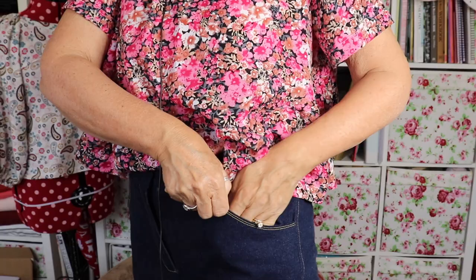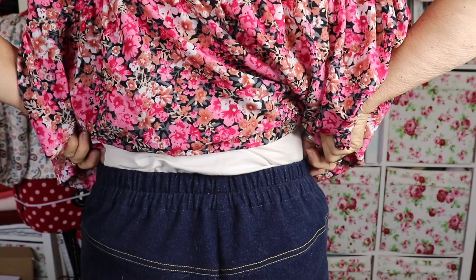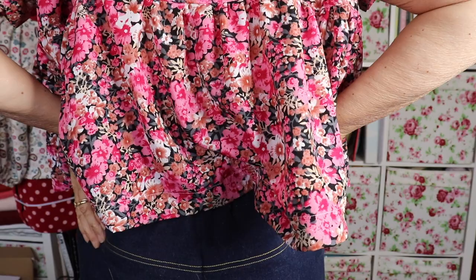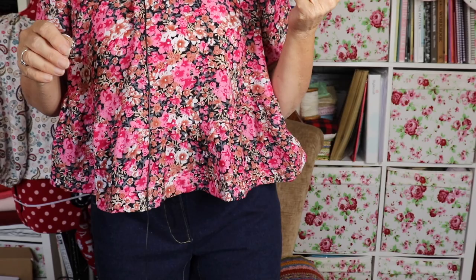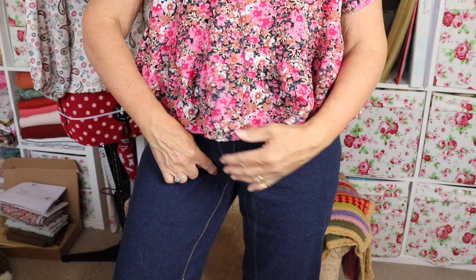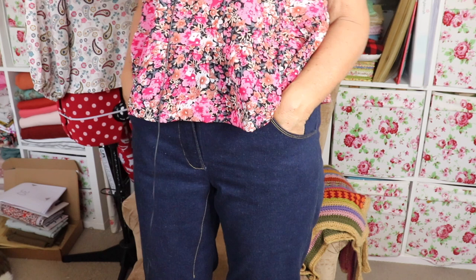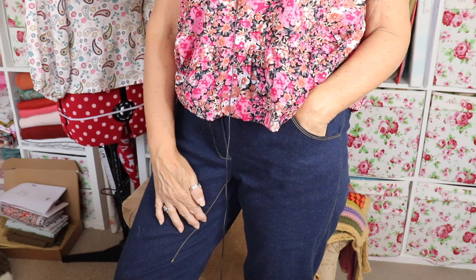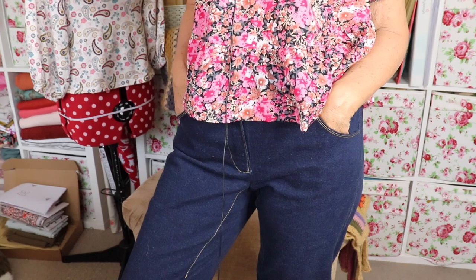It's got a yoke at the back, and then you can see the elastic in the back part of the waistband and the yoke. The only thing I'm not too sure of — you have two darts for the taper shaping and you topstitch the darts. Jury's out on whether I like those topstitched darts there. Maybe if I make them again I'll do the topstitching in a matching thread for that area. My husband John thinks it looks good, but my mum thinks it draws your eyes straight to the inside of the leg.